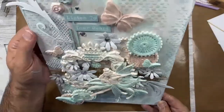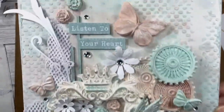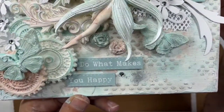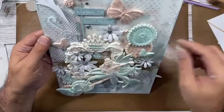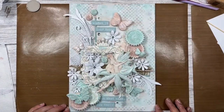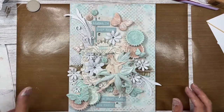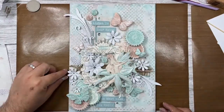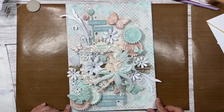Doesn't that look lovely with the sentiment as well? Listen to your heart, do what makes you happy. Can you see it? Did you see that? Listen to your heart, do what makes you happy. And then we've got all the layering on there. So I actually think that looks really, really pretty. When I've shoved some glitter on it in the morning, it will look even prettier. And there might be some extra splats on there, because I feel like the flowers needed to be splattered. Now I've done them. But there you go.